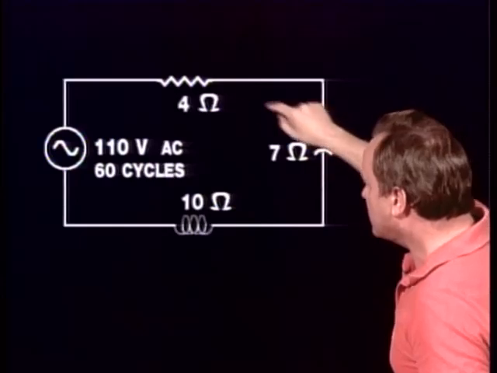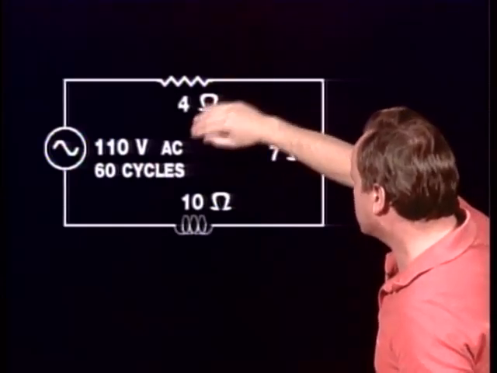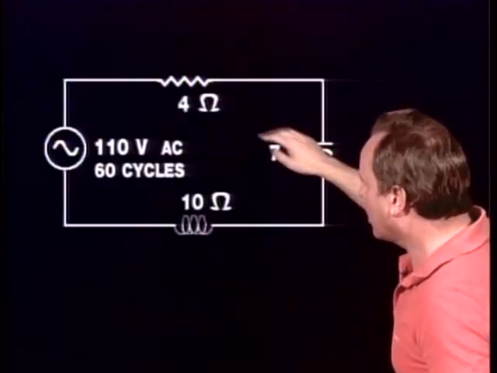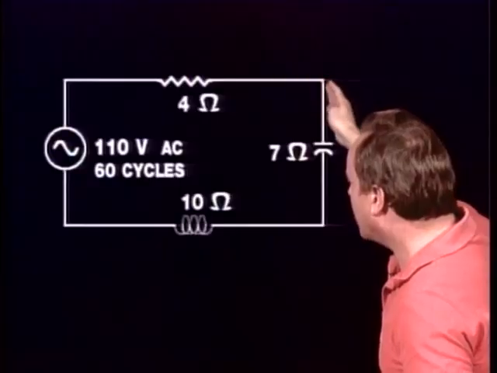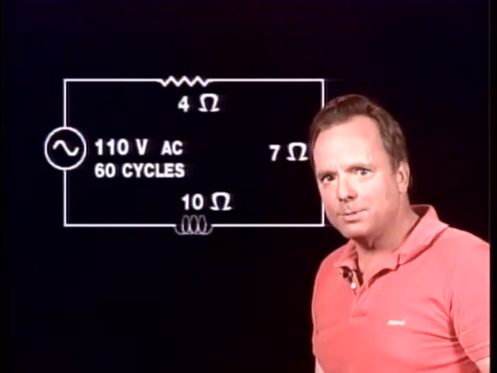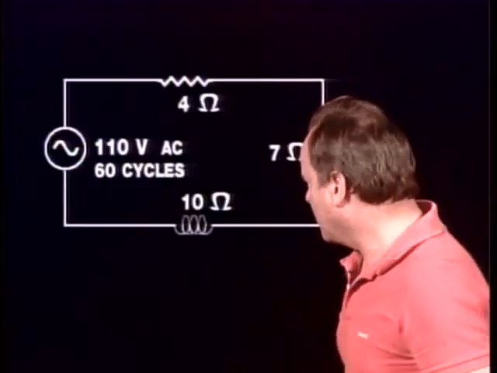And by the way, since the capacitor is almost like a short at first, it gives a place for the current to go, and so the current is about 90 degrees ahead of the voltage. With inductance, remember, the current's about 90 degrees behind the voltage, and this is going to become important.